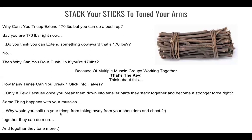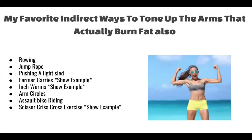Why would you split up your triceps from your shoulders and your chest exercises, okay? Together they can do more, and together they can tone more. So that's why I say, whenever you think about it, stack your sticks to tone your arms, okay? So now these are my indirect ways.